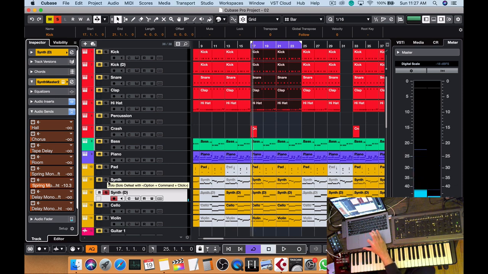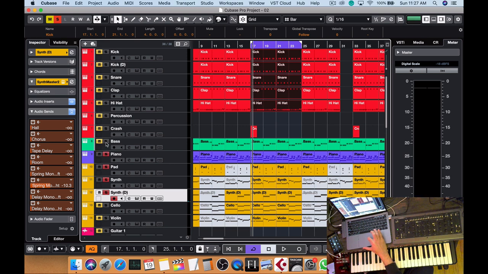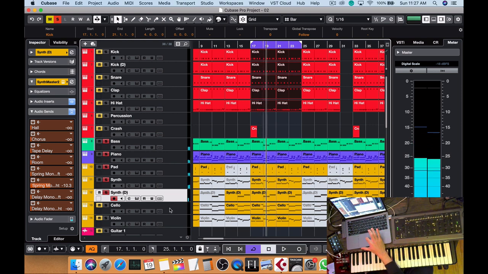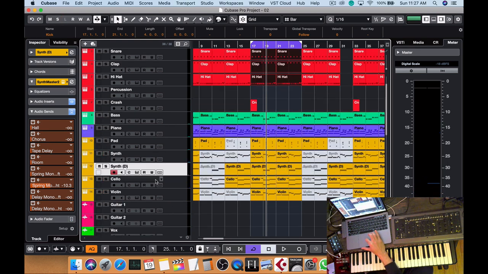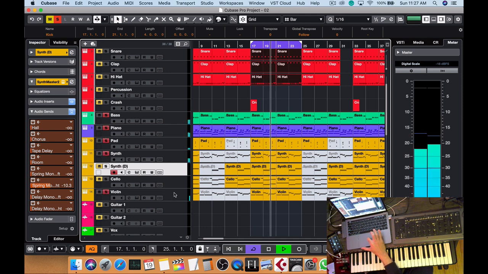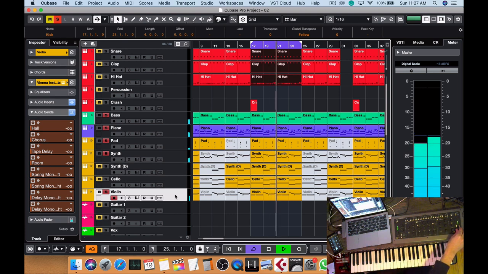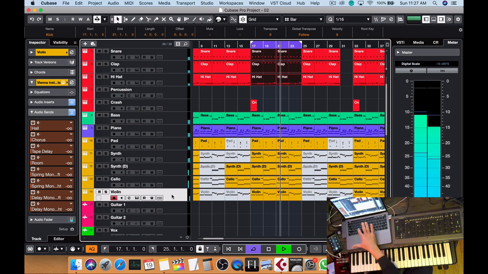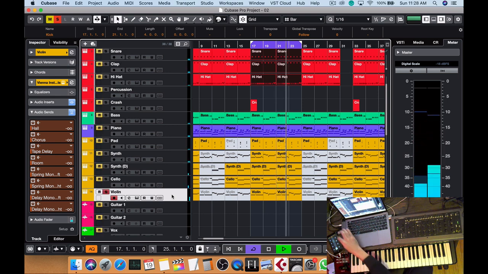Now see how wide that is? Just because it's hard left, but the effect is coming out of the right speaker. And then I have the cello and violin, which I usually leave panned hard left and right. So we're going to bring in the violin, because that's going to add a little something to that. Just needs a nice hall.